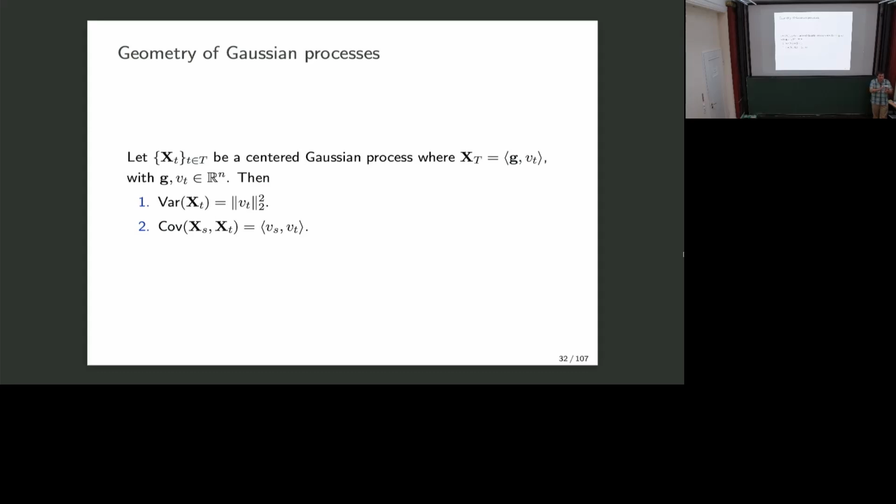if you know everything about the geometry of the underlying index set, you know everything about the Gaussian process. If I've got a centered Gaussian process corresponding to this collection of vectors, the dt's, to tell you everything there is about the Gaussian process, we just need to understand the covariance matrix. The variance is trivially just the squared length of the underlying vector for a given element of the process, and the covariance, again, is just the inner product. So thinking about these Gaussian processes is the same thing as thinking about the geometry of the underlying set of vectors. So that's kind of nice.